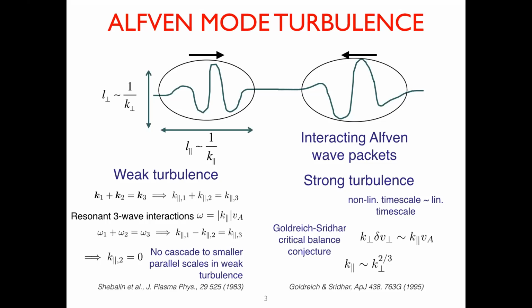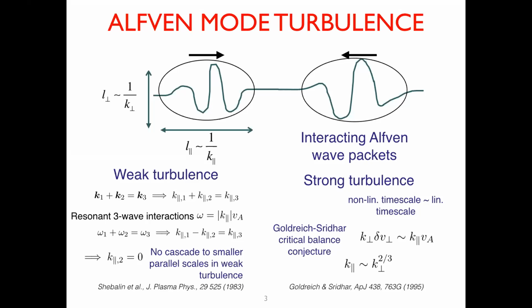Theoretically, people have identified over many decades of work that there will be two regimes of turbulence if we consider Alfvén turbulence. Before I go further, I should mention that in turbulence you have nonlinear interactions and energy cascades from large scales to small scales. Big eddies interact and produce smaller eddies, and these interact and produce further smaller eddies, and so on. That's a turbulent cascade.